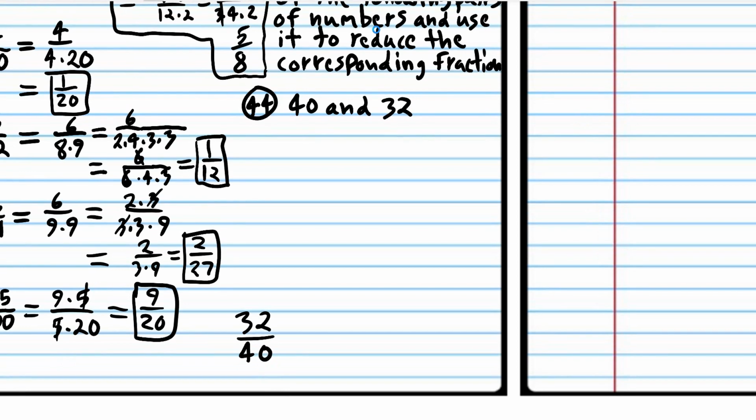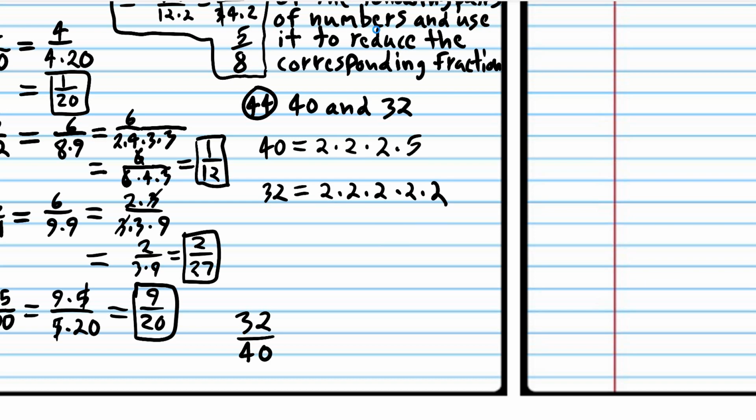All right, so the way that we do this is we take 40, and again, this is just the same thing that we've been doing. We're just factoring. You're learning factoring. So 40, if you factor it completely to the prime factorization, is 2 times 2 times 2 times 5. I'm not going to waste your time doing a factor tree or doing it by steps. I'm just going to go straight to the prime factorization. And for 32, we have 2 times 2 times 2 times 2 times 2.